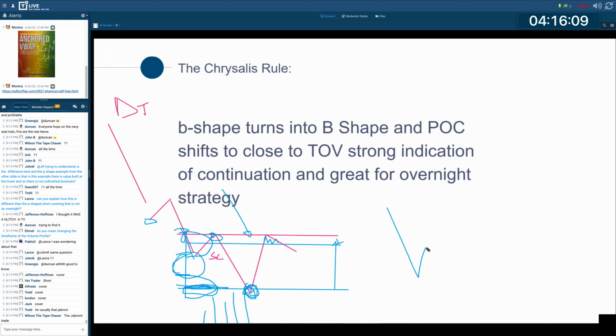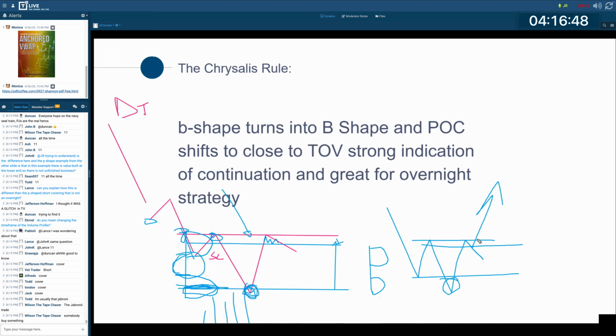The structure is confirmed by the profile immediately. The price action structure created is volumetrically confirmed immediately. What used to be a lowercase b in one session becomes an uppercase B. And what does that tell us? It tells us that there's no longer any interest in transacting down here, and because the point of control shifts so quickly, do you think that maybe illustrates an urgency of buyers to take price higher?